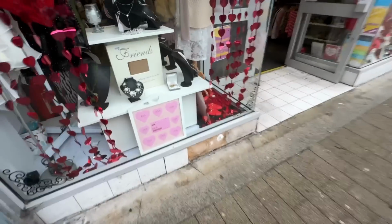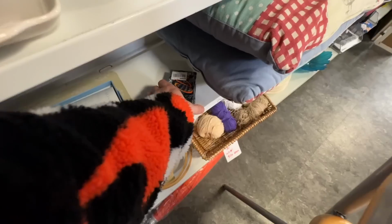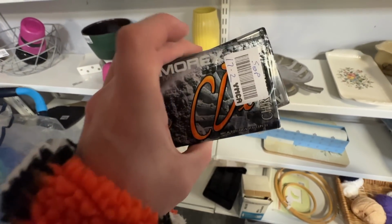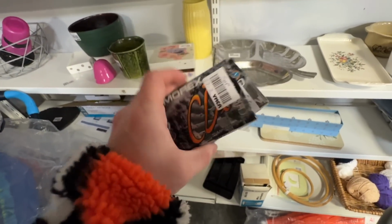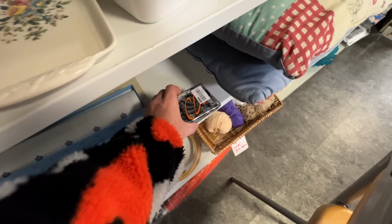Right, on to the next one. Fingers crossed, maybe. I don't know, sometimes it's hit and miss. YMCA. These are normally pretty good, but there's just two of them. If there's like 3 or 4 of them, I might have picked them up. They do really well in big bundles, so definitely be on the lookout for brand new cassette tape. Probably looking at about a tenner for 2. And for me, and my business model, it doesn't quite hit what I want it to hit.